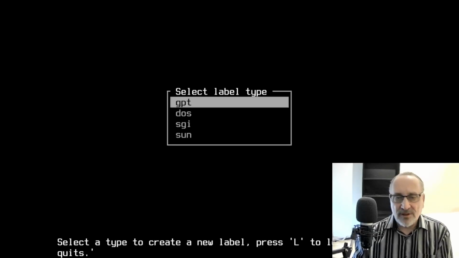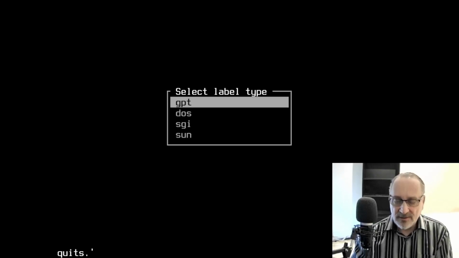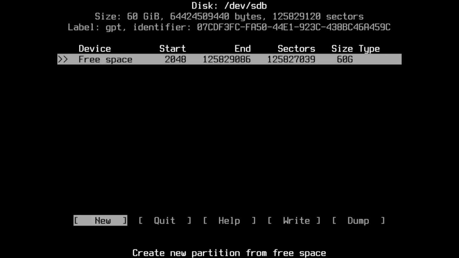And now, normally I go into DOS, but I'm not going to do DOS. I'm going to do GPT, and I'm going to enter it. So now you see we can't even see sda where my Windows partitions are. So like I said already, I know I'm over explaining, but like I said already in my video from last week, we partitioned the Windows drive. So when we went into cfdisk, you could see all the Windows partitions and my blank partition where we ended up putting Linux on. But here it's different.